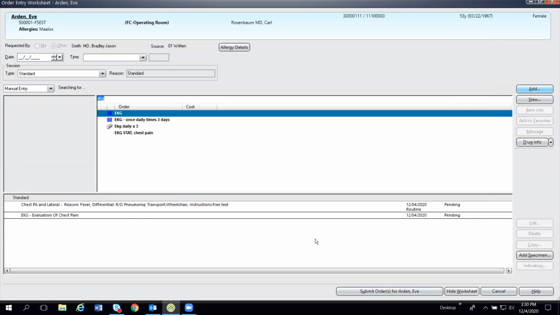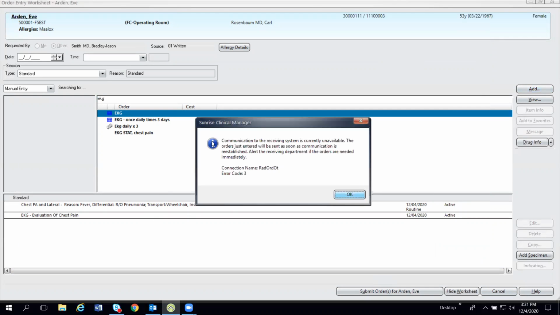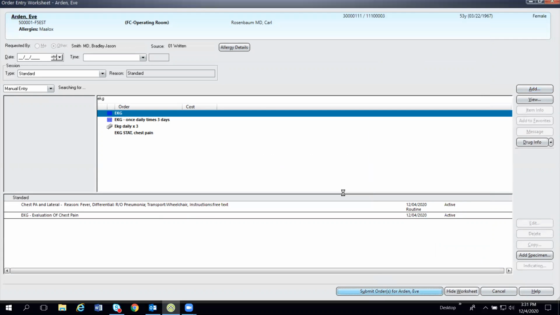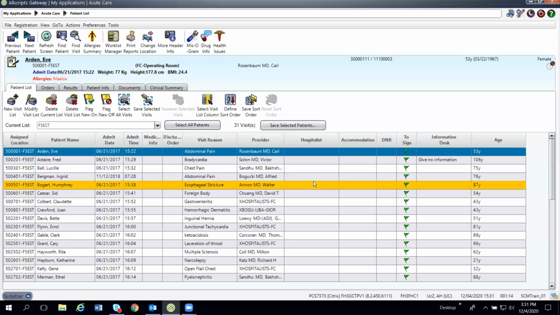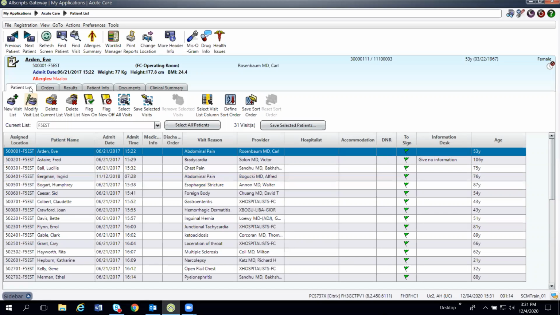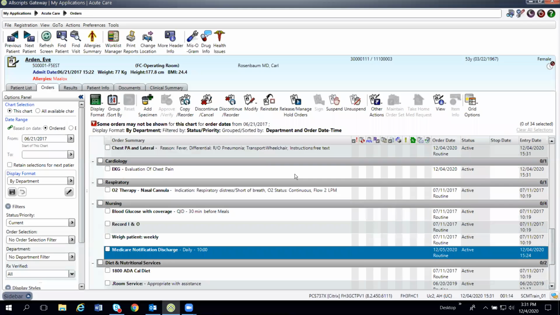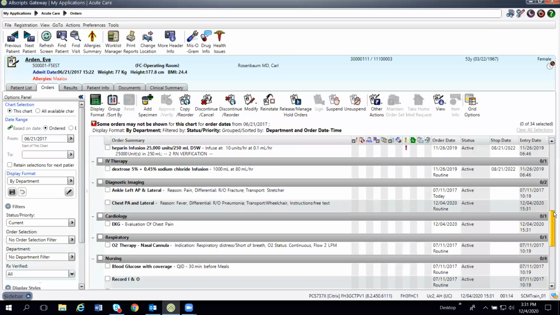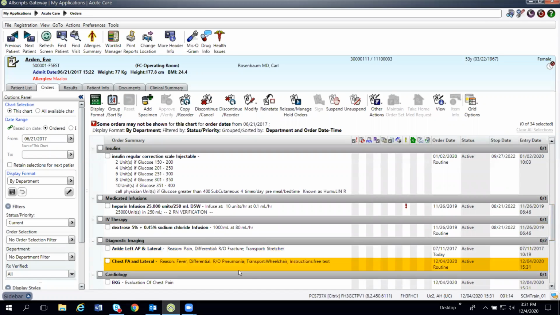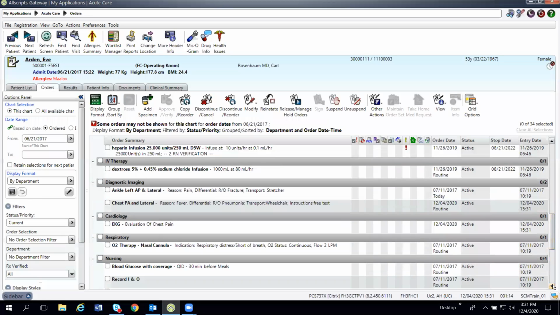Once your orders have been finished, again, we'll submit the orders for the patient. Going to the Orders tab. There's that chest x-ray, and there's the EKG order that was just placed.